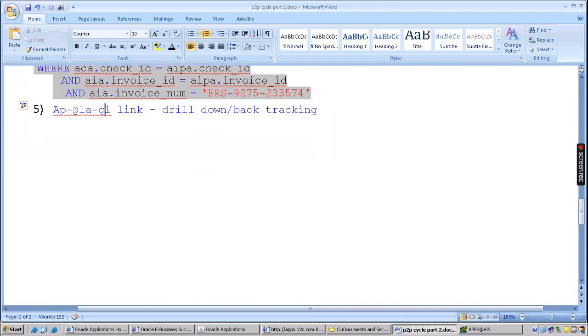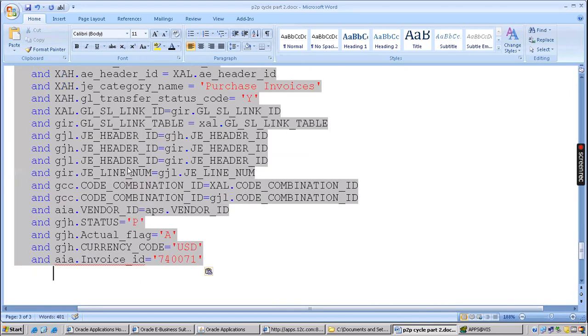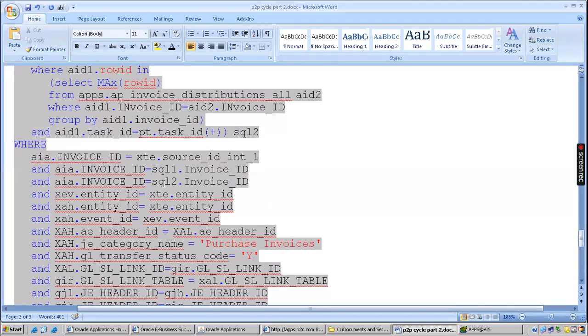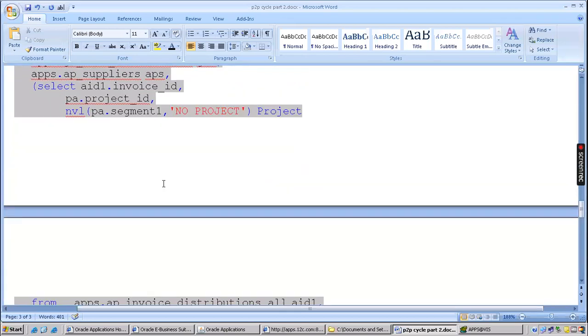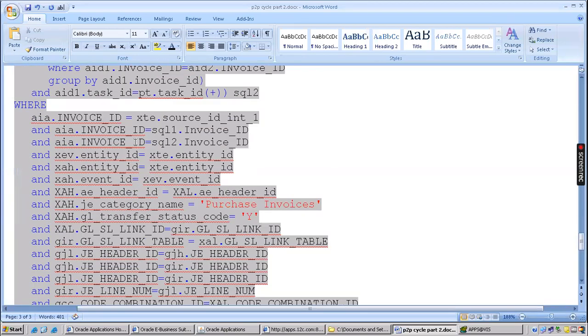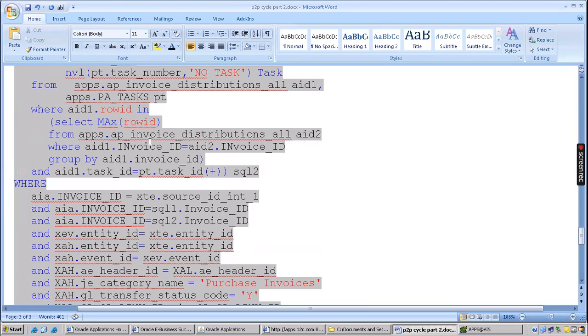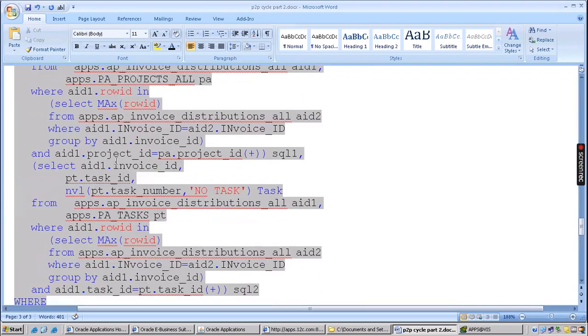So do you remember the subledger accounting tables? XLA, AE headers, lines, events, correct? And on the AP side, AP invoices, lines, distributions; on the GL side, GL journal headers, batches, correct? You know the tables, that's why I have not spent time on this. Okay. So very first, instead of this big query, the first is at distribution level, at GL level.